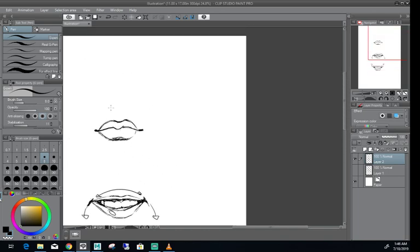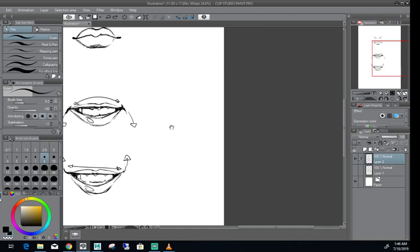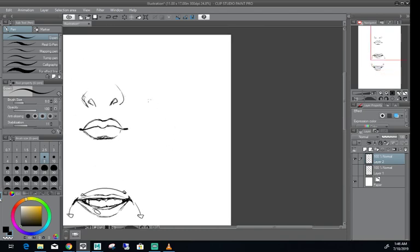Let's do a nose real quick. Boom, boom, boom, boom, boom, boom, boom. Oh my gosh, I really need to try. I'm not trying at all. Okay, forget the nose. Let's look at sideways. So, side profile.